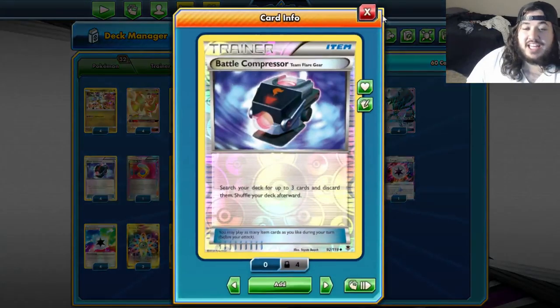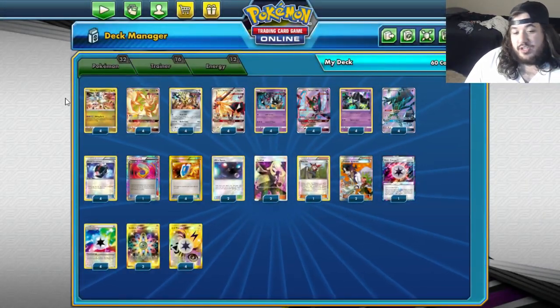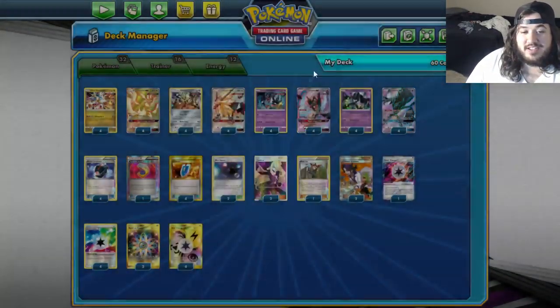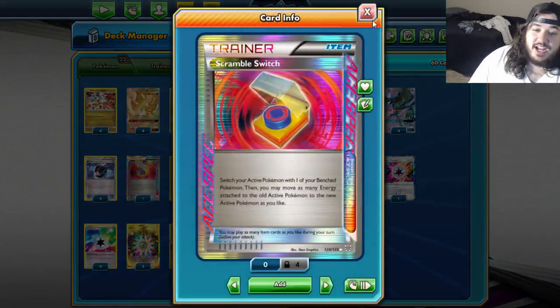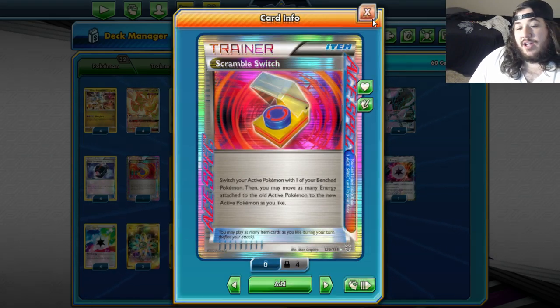Anyways, we got 4 Ultra Compressor. I like the Compressor because we're thinning the deck out. We discard the Pokemon we don't need. Like, we need to discard this guy. We need to discard all the bad Necrozmas we just need to get rid of. Scramble Switch is pretty nice to switch out your active and go about it that way.